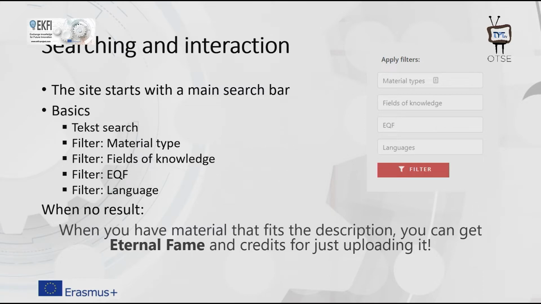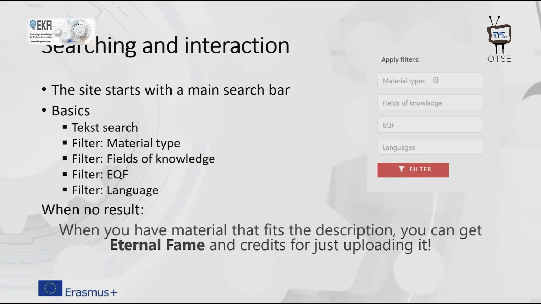And then the last pillar of the platform, and that's the search and the interaction. The search, as I already showed, is quite simple. It's just a search bar. You can type your text. When you type your text and you say search, it will give all the material that has that text in the metadata or in the abstract, for example. And when you have all the results on your screen, we have now, I believe, 65 different materials in the system, and it's growing every day, especially the last 2 weeks, 3 weeks.